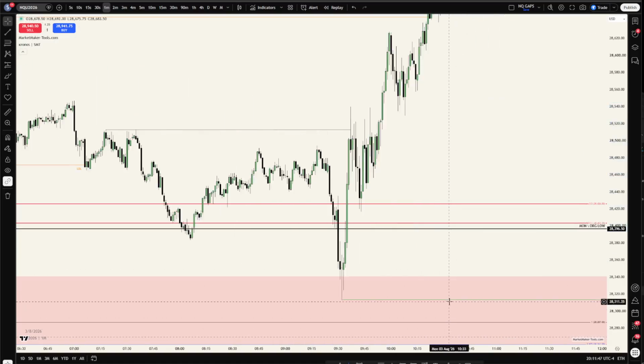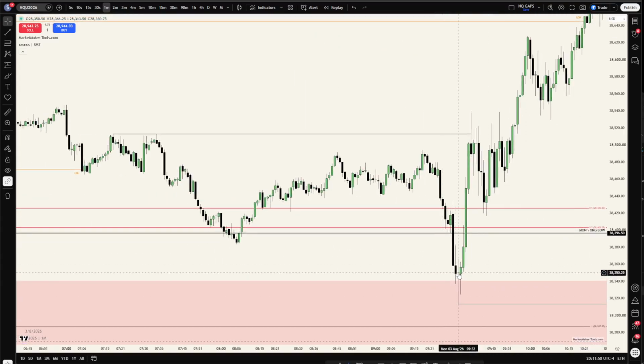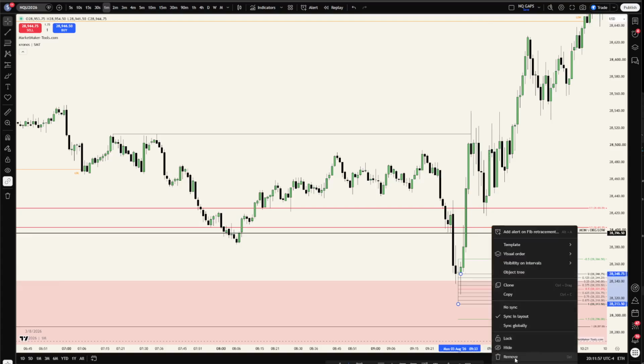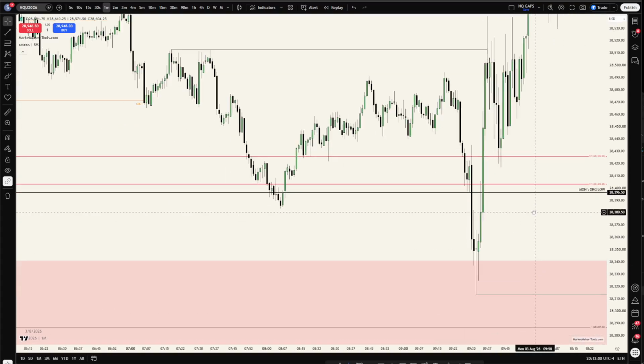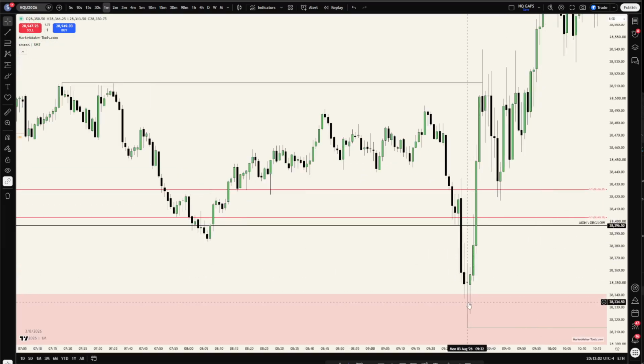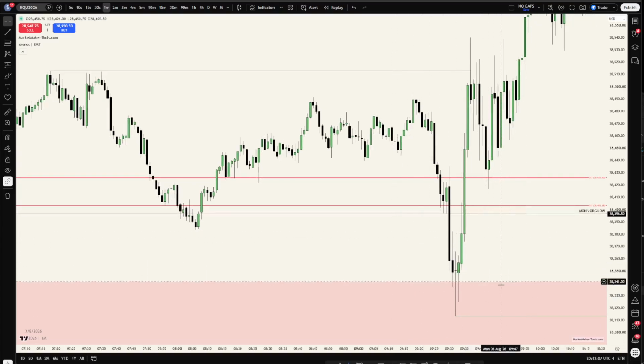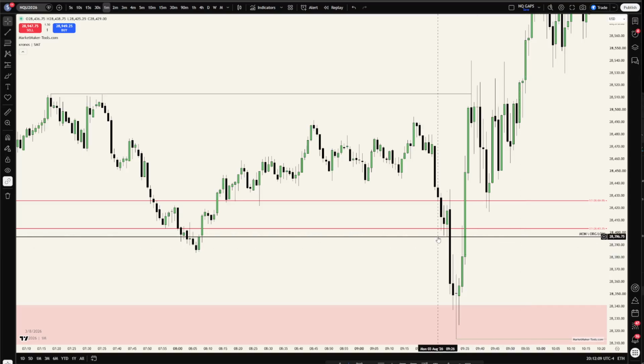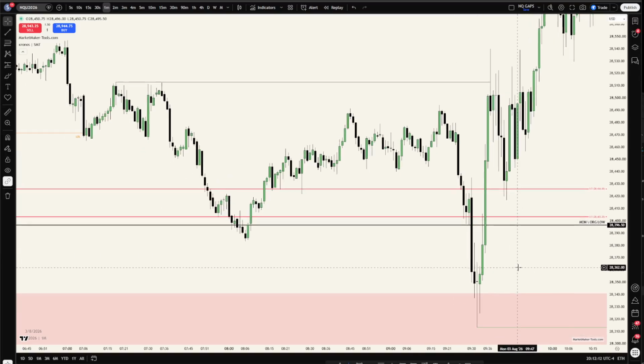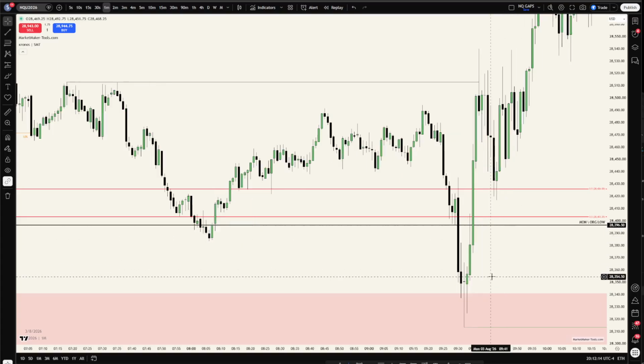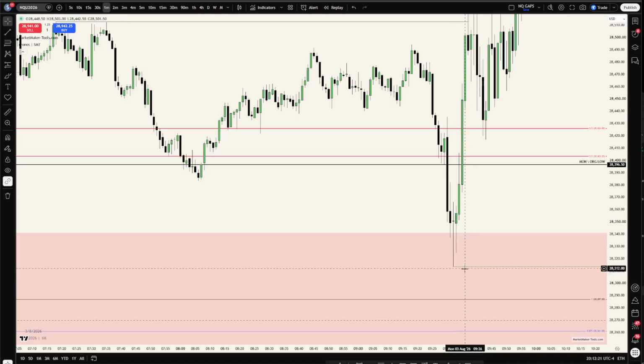And when I saw rejection from there, I was waiting for it to reject the 0.5 of the range of this wick over here. I saw it rejected, so I started entering here. Now I don't expect it to go back, and that's how ICT works. We see rejection on 0.5 of different things like a fair value gap, a weekly opening gap, daily opening gap, regular trading opening gaps, VIX. All of these we want to see rejection. If we are bullish, we want to see rejection on the upper side. If we are bearish, we want to see rejection on the lower side.